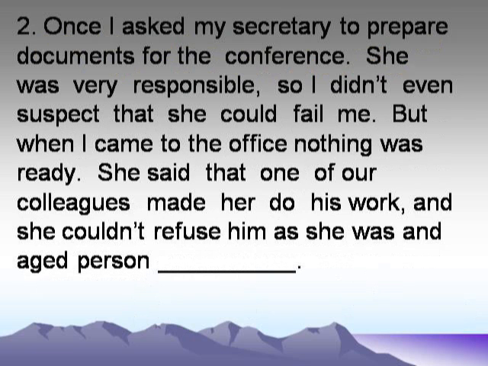Once I asked my secretary to prepare documents for the conference. She was very responsible, so I didn't even suspect that she could fail me. But when I came to the office, nothing was ready. She said that one of our colleagues made her do his work, and she couldn't refuse him as she was an aged person. So, what type of cause is it?